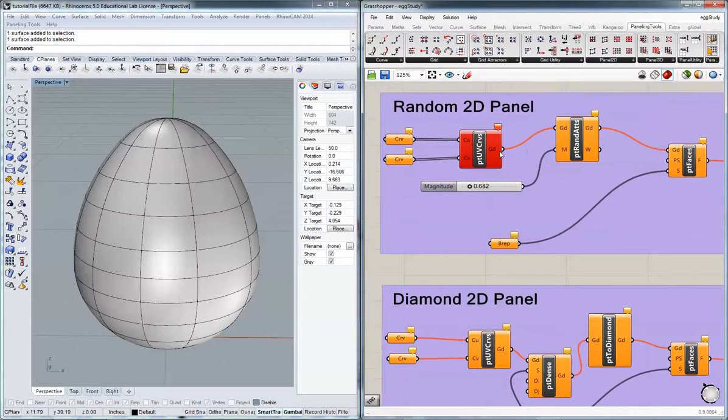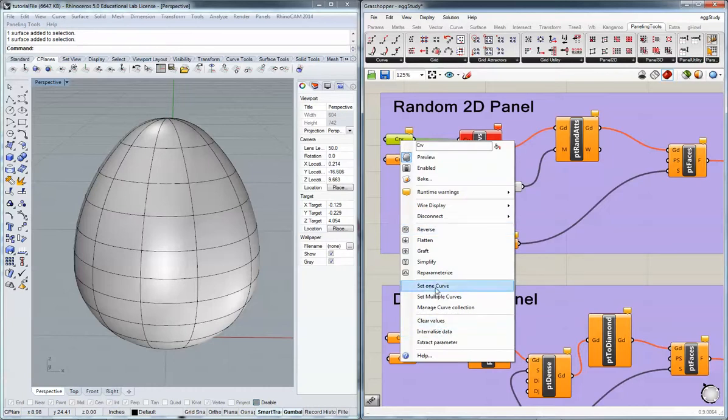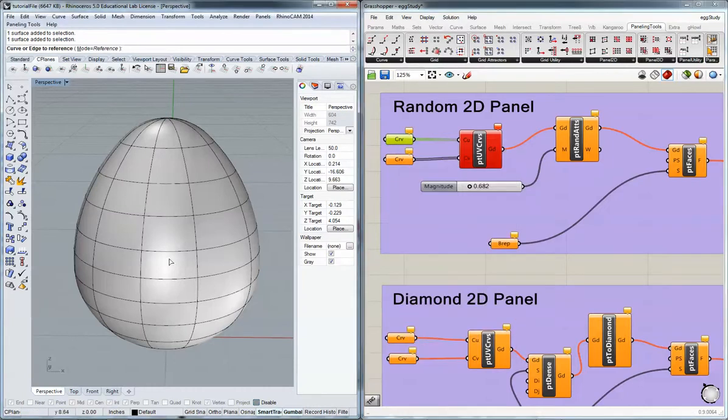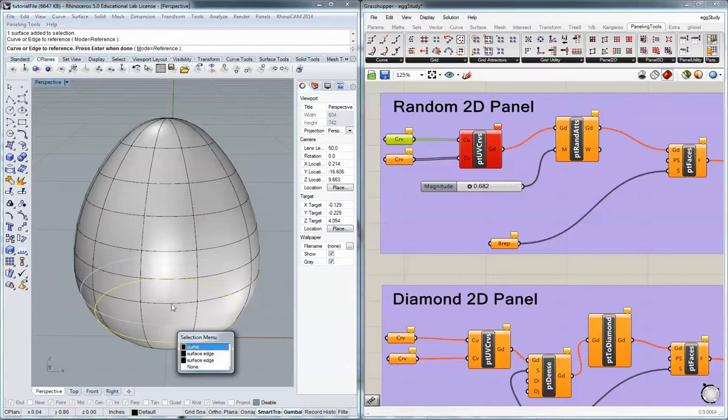Now that we have this, we can come over here, and the first panel I'm looking at is the random grid. It will take these regular points and randomize them, shift them around. Starting with the U direction, I will come over to my curve component, right-click, and go down to Set Multiple Curves, and then start selecting the U or horizontal curves.